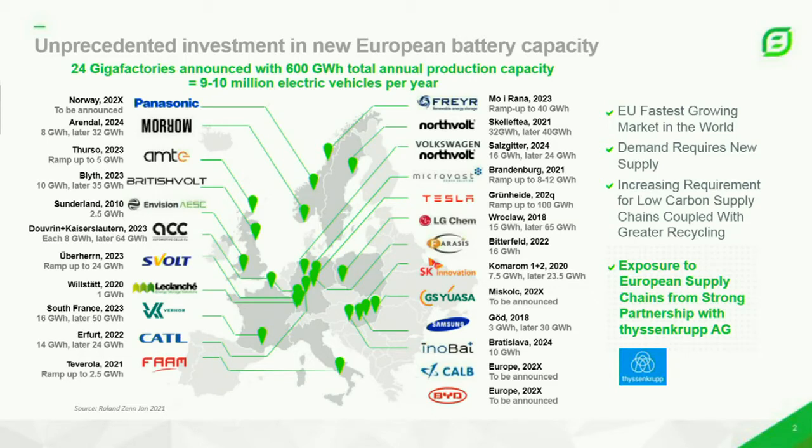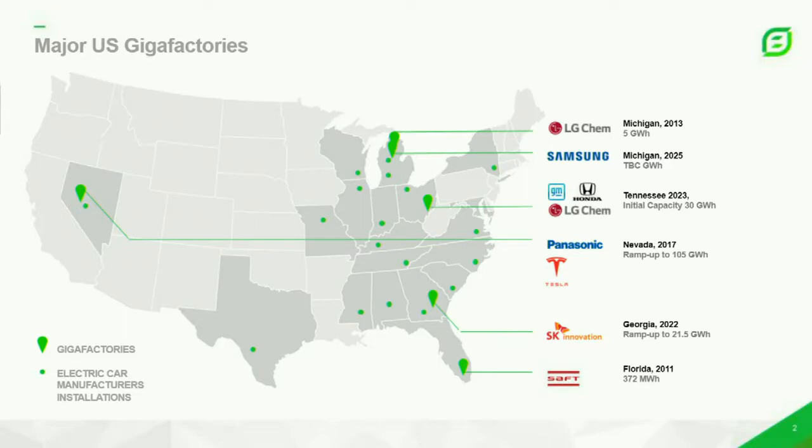Our products are well known, and we're also expecting to establish our second facility in Europe as the demand over the next 4 to 5 years migrates out of Asia into Europe. Slide 7 gives an overview of the major US Gigafactories, which you're no doubt all very familiar with, and we're seeing a very similar effect in the US, where regionalisation of supply chains will require new supply lines, and we're very much positioning and thinking about this future demand. Certainly the positive news coming out of the US is very supportive of new supply lines, particularly with the US government announcing major support for supply lines and also supporting transitioning to electric vehicles.